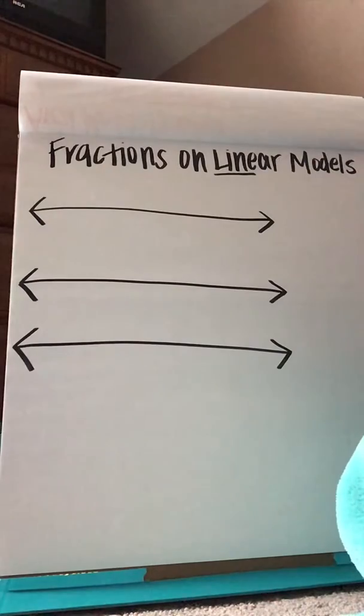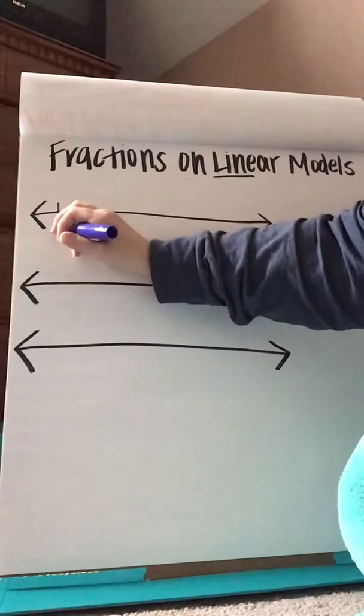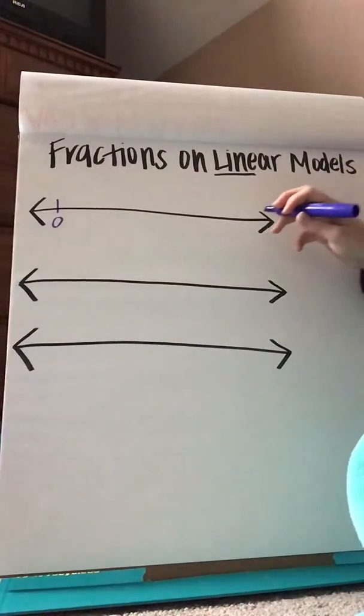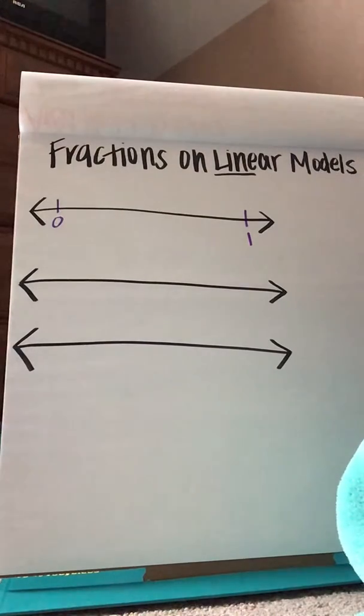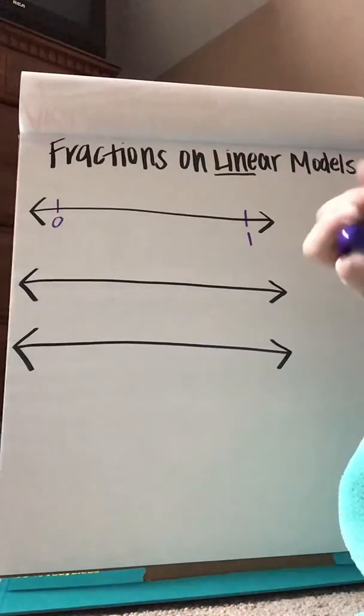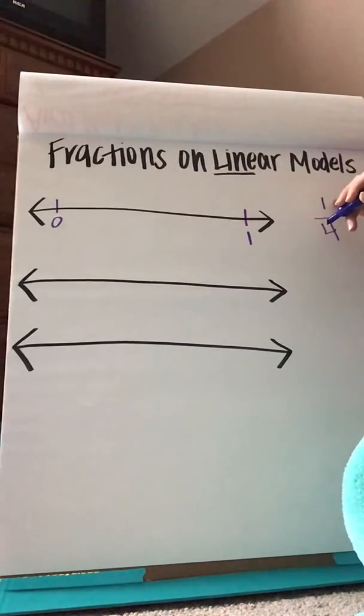So if the instructions were to say to create a number line showing 1/4, then you are going to start by drawing a line for 0. Then you would need to come and make a line for 1. And then you're going to divide your number line into 4 equal pieces, because if you have the fraction 1/4, then this is how many pieces you have all together, and this is where your period or your dot is going to be.